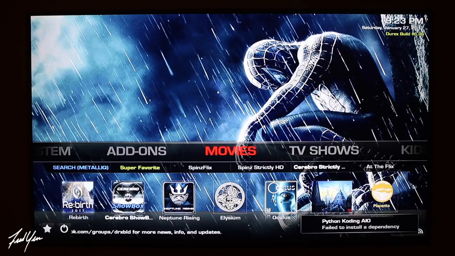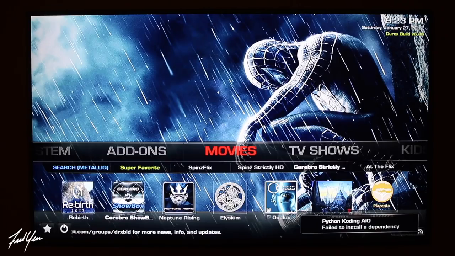So here's something that can happen occasionally when you start up KODI. If you look at the bottom right of the screen, you'll see something that says fail to install dependencies. So sometimes KODI does get stuck, sometimes things don't install properly. So if everything is frozen and nothing is working, all you wanna do is go back to the home screen, go back to settings, select manage applications and shut down KODI again, then relaunch and try it again. So I'm gonna do that right now.